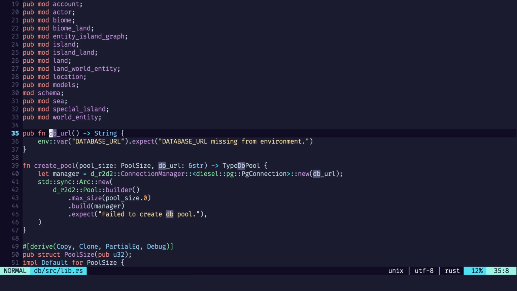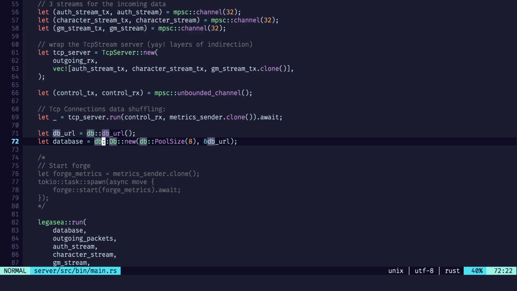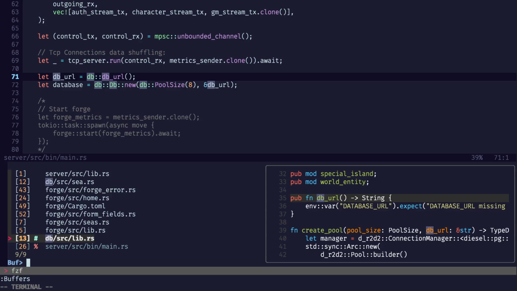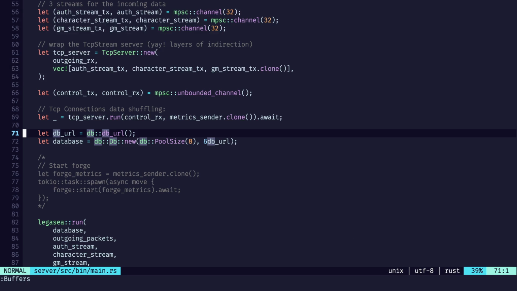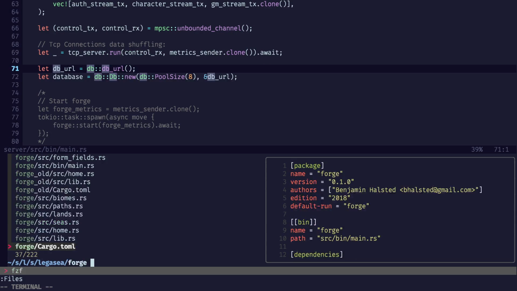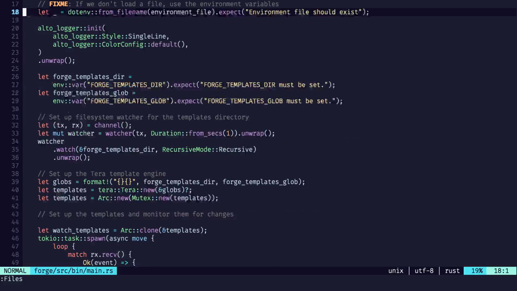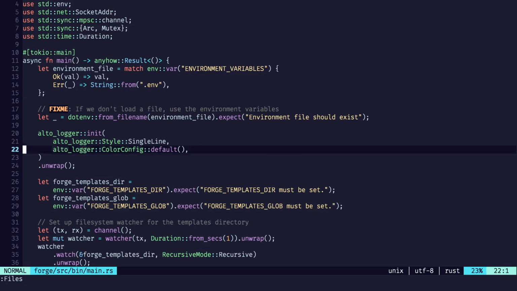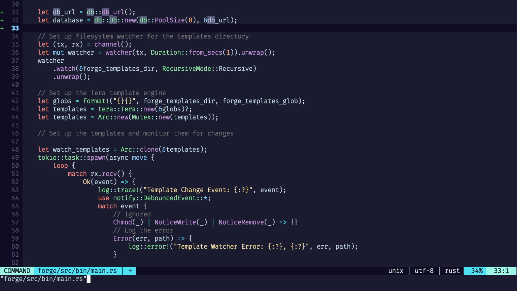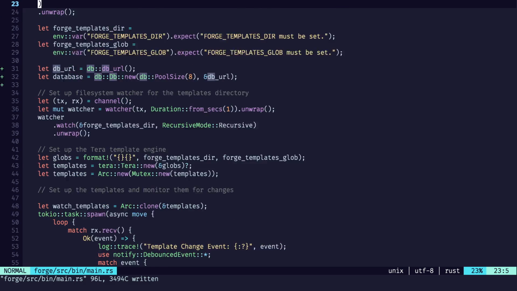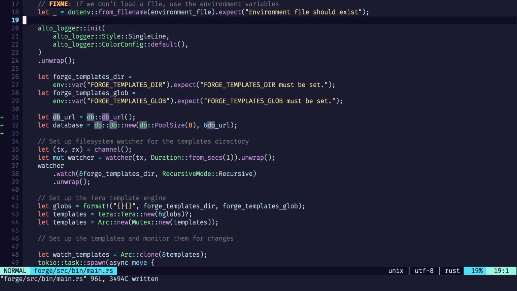What does this do? Sure. Do that in Forge main, before we get everything set up. There we go. Pool size.